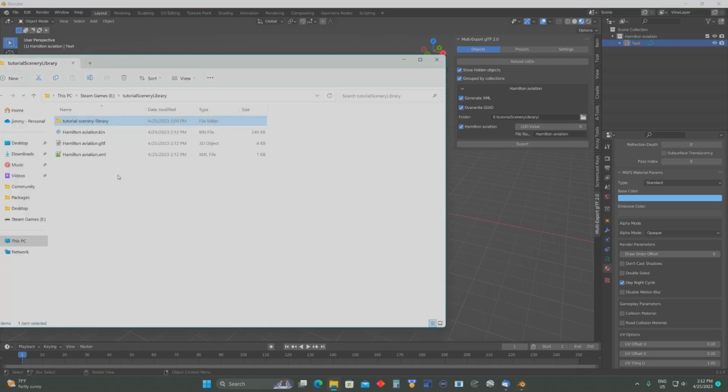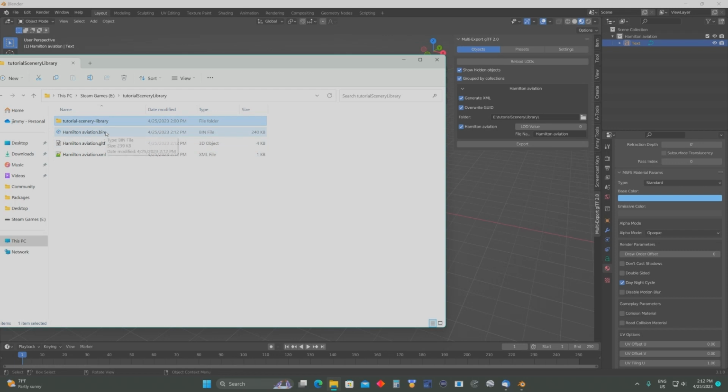Okay, and it generated 3 files. You should see 3 files, and if you don't, something's not working right. So you're going to have one file that says .bin, one gltf, and one .xml file. If you don't see those 3 files, something is messed up.